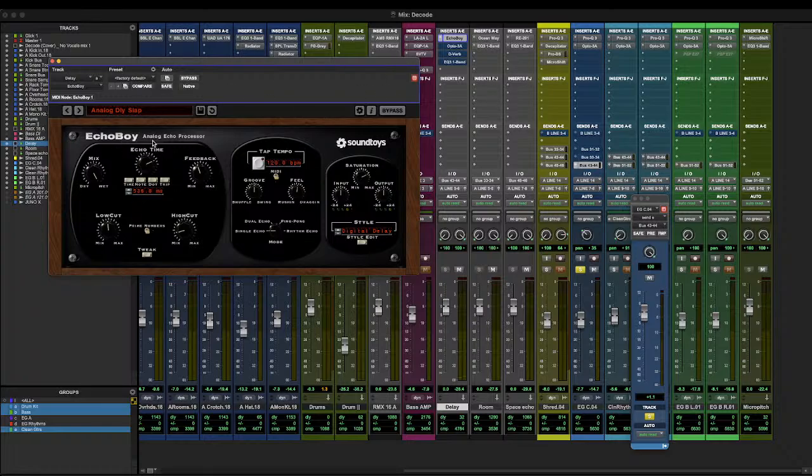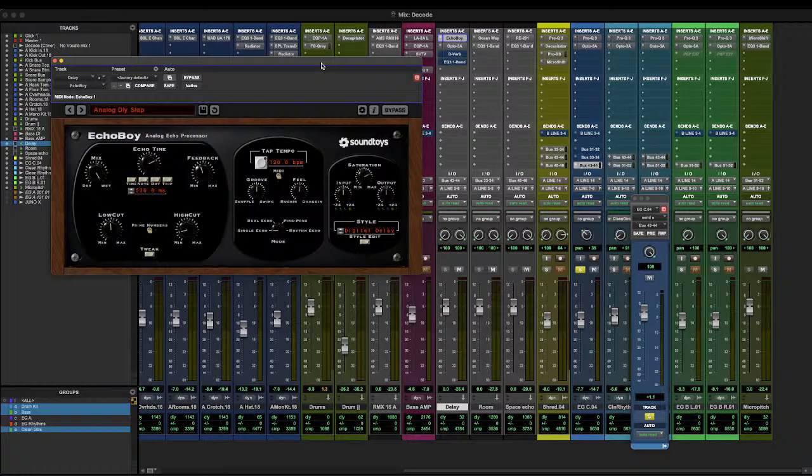I just tweaked the time to sort of match the tempo. It's a little bit of a, what would you call it, a laid-back, dragging feel on the delay. And then after the echo, I'm putting a compressor so that all of the delayed notes are compressed.